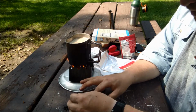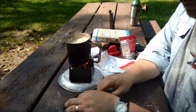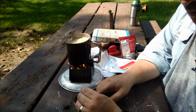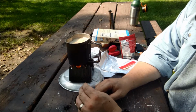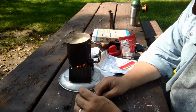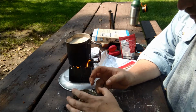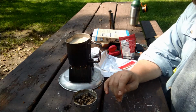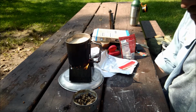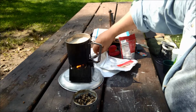What I did was I put the cubes down first, because pellets are kind of hard to get going, but once they get going, they light and go pretty well. It's just a matter of getting them started. So if you use those starting cubes, and I'm sure you could use an Esbit cube, I just think that charcoal cubes are less expensive. That's the best way to put it.